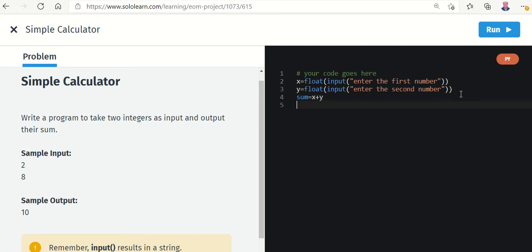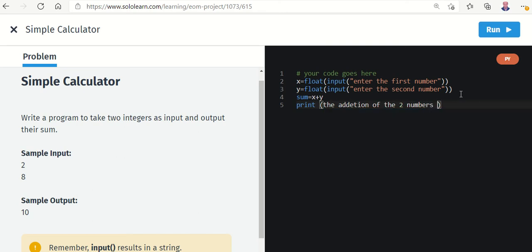Okay, and then print the sum, or summation, the summation, or the sum, the addition of the two numbers.